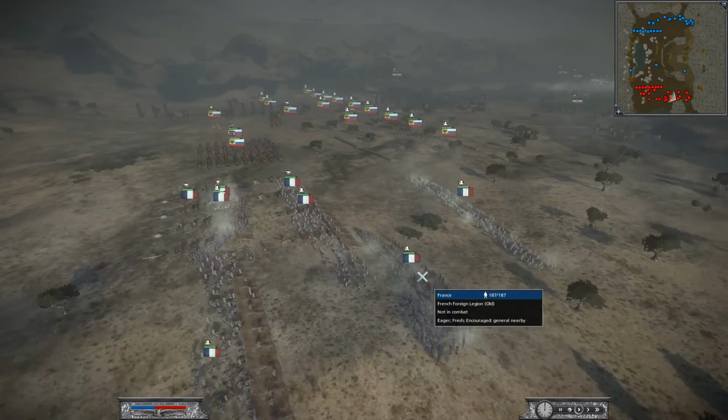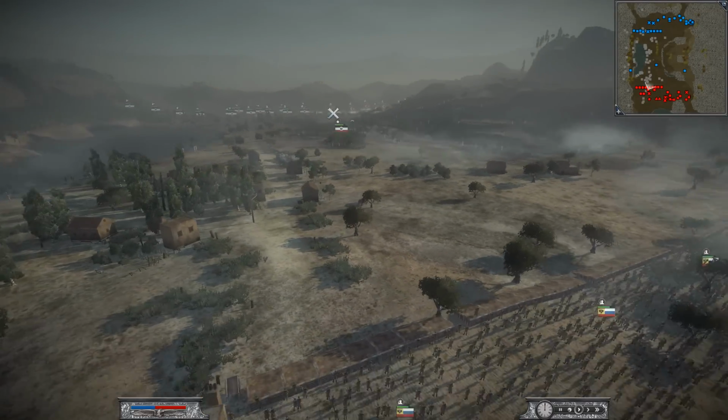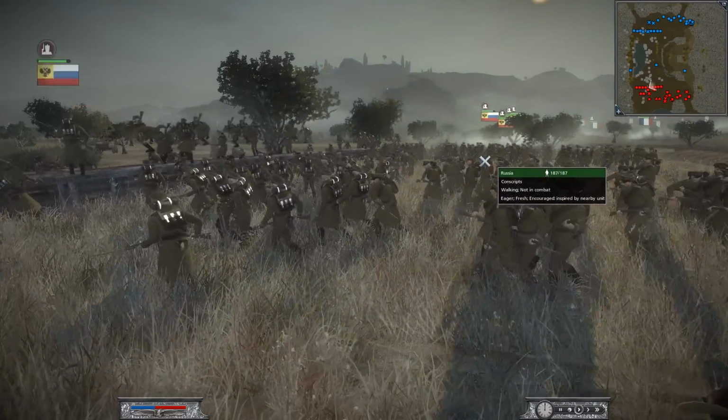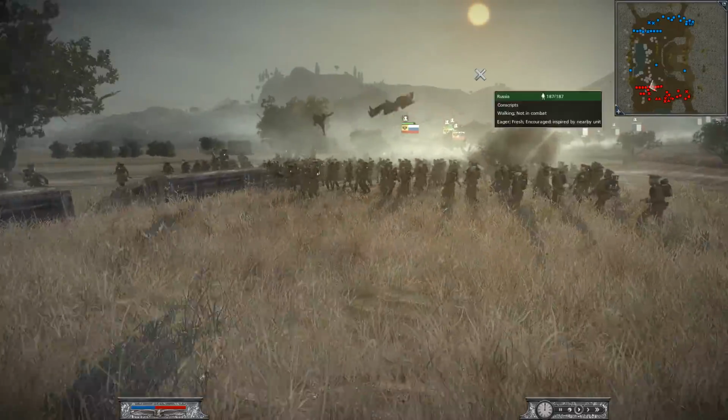Let's start this battle, and it begins with some thunderous artillery. There we go. You can see the flash. Let's see if we get any good hits here. We can see the Russian forces moving forward, French and Russian forces moving forward. Let's see. Oh, yep, there we go.